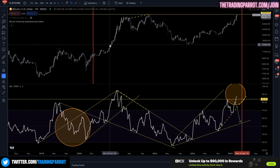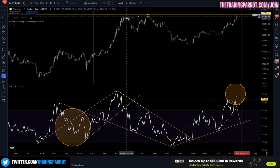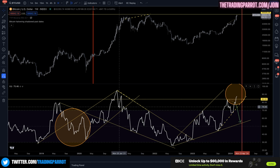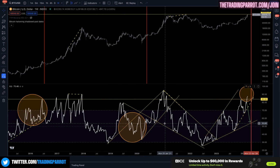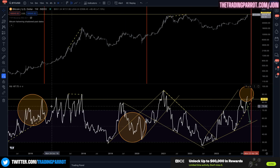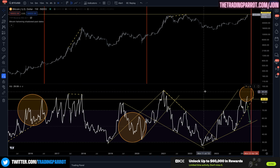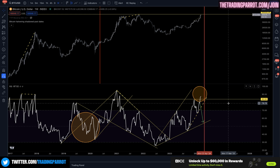Remember that the previous cycle crossed the 83 at this timing here at 19K post the halving event, and it had from there a rally into this top that lasted just a few months. You can see here how short-lived it was. Right after that, it started building already a channel to the downside, telling us that move had an expiry date already. Compared to the past cycle, look how many attempts to go above the 83 on the weekly we did. So certainly this cycle is doing completely new things as well.